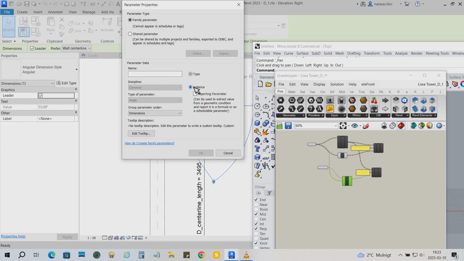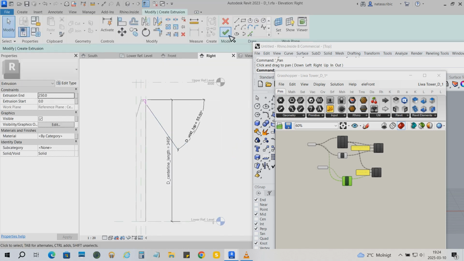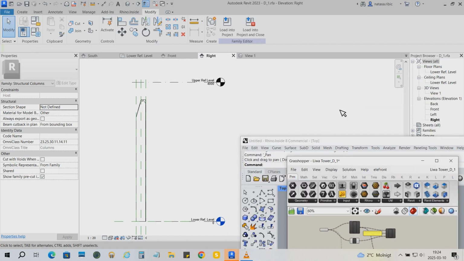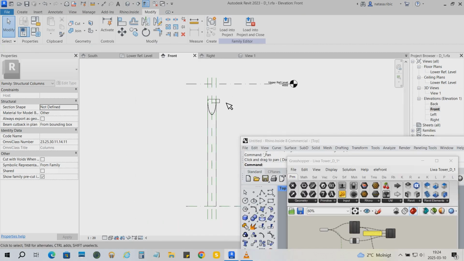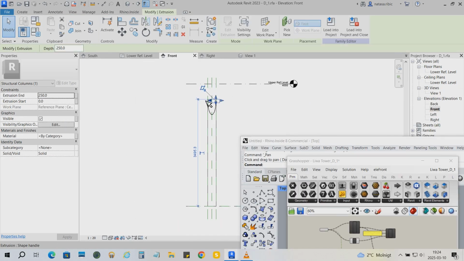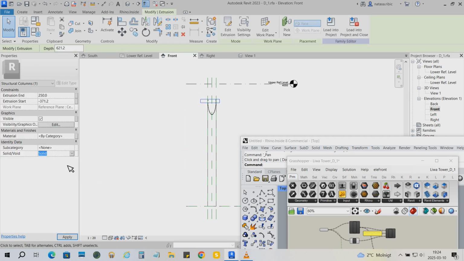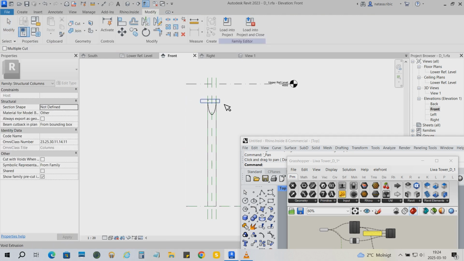This is going to be the instance level and I'm going to call this one the void top. Okay, and check. Let's see. We'll go to the front view and extend this void, and now I can change it to void and cut.